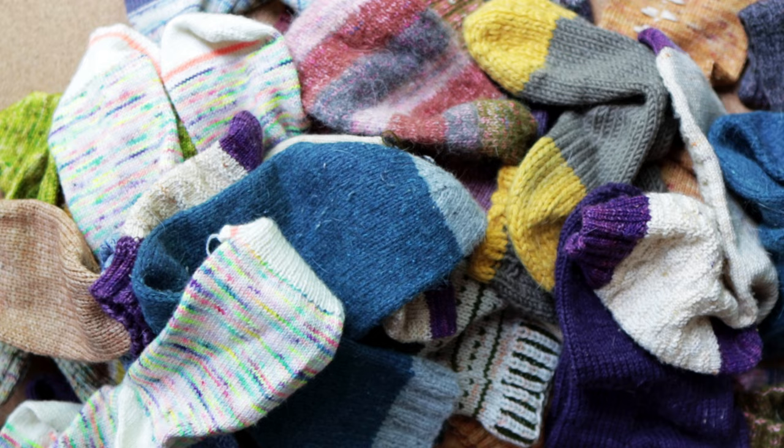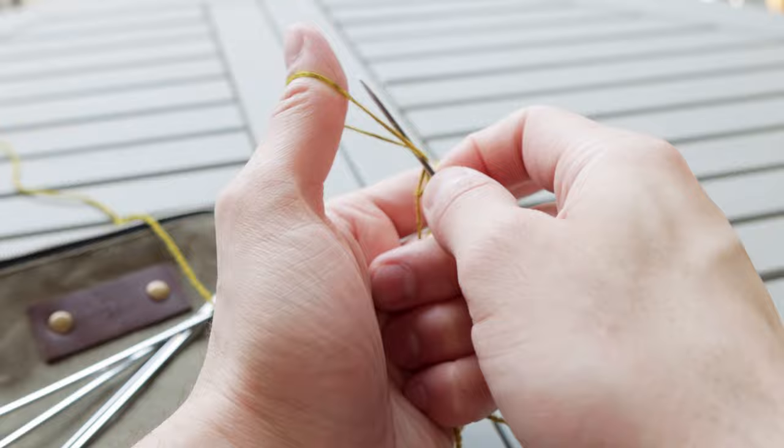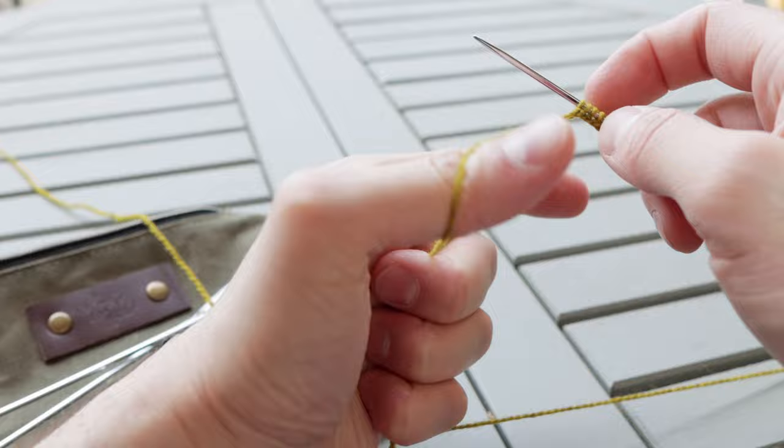I've knit a ton of different socks. I've cast on using magic loop with a long circular needle and I've also cast on using DPNs, and casting on with DPNs is a little bit fiddly if you try to cast your stitches on evenly between the three or four DPNs that you're using. So one trick that I found that has made it a lot more palatable is to cast all your stitches on to one needle, then after you've cast them all on, slip the stitches off that one needle and evenly distribute them among all of the needles that you're going to use.